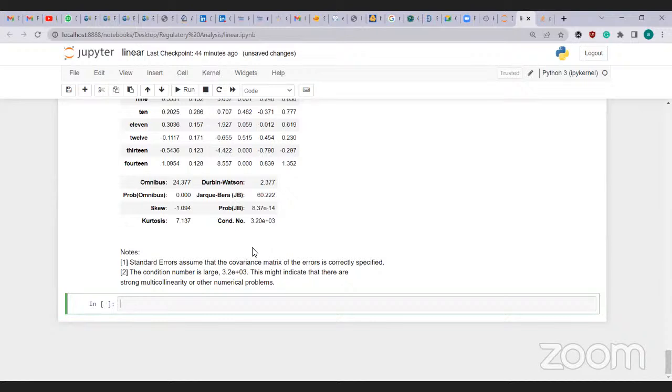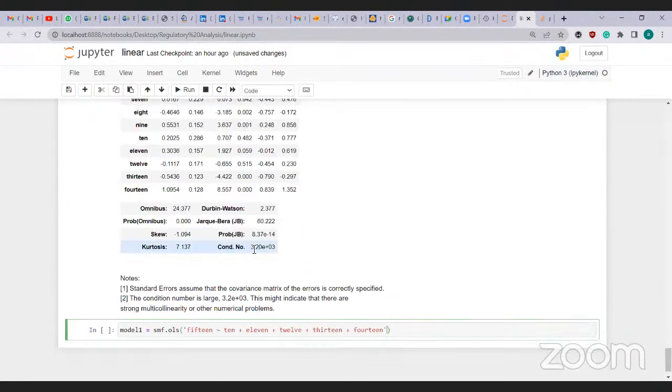What we have to do here is build a variance influence plot for each of these columns. So starting off, first we'll try to check if this issue still exists if we take a smaller number of columns. Let's say we are taking 10, 11, 12, 13 and 14. Only these columns, not all the columns.